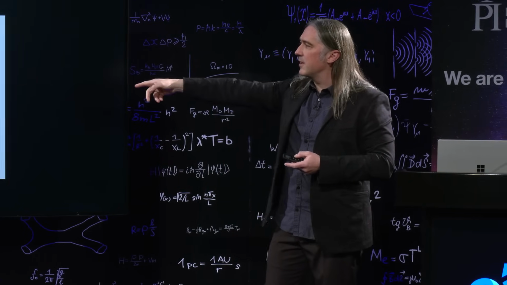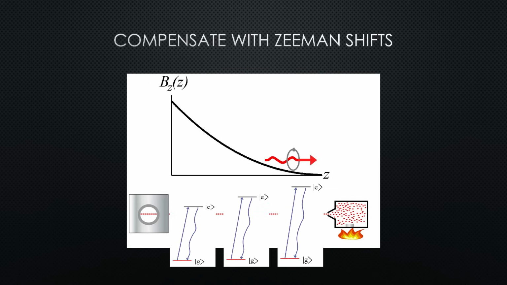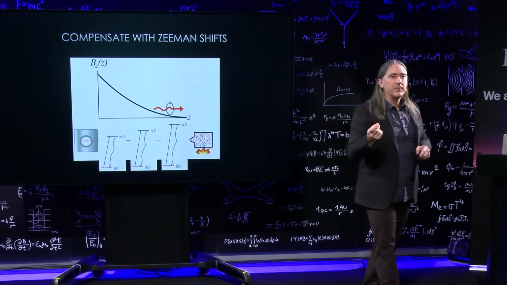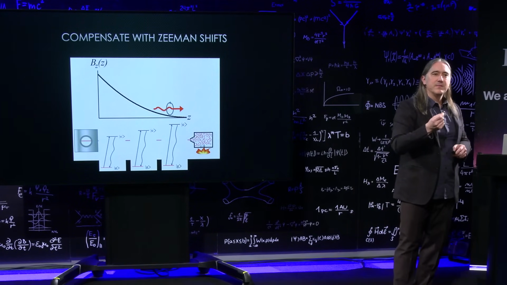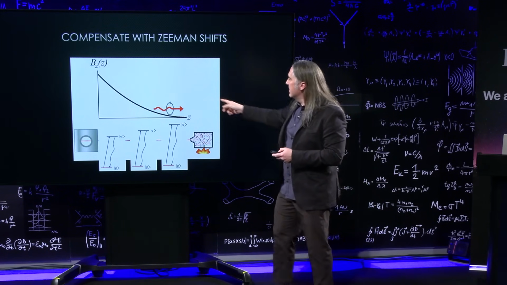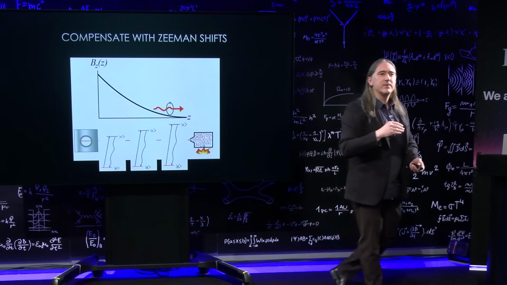Okay? We're going to shine some light, and we're going to have a magnetic field. The magnetic field sweeps up in magnitude as we get further from the oven. And what that accomplishes for us is the distance between ground and excited shrinks, which means we don't need quite as high a frequency of light. And that's good, because as the atoms are slowing down, they see a lower frequency. Right? That's what the Doppler shift is doing for us. As the atoms slow down, they see a lower frequency, and with the magnetic field, we say, hey, you should see that as resonant anyway, even though it's lower.